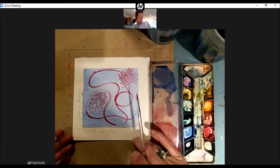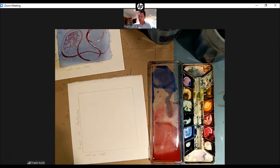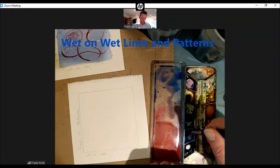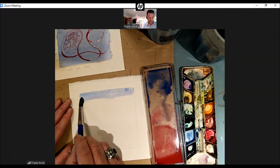Now, while that one's setting up, we'll just kind of scooch that to the top so I come back to that later. We're going to do the same thing, except we're going to do wet on wet. So while I've got a good amount of blue sitting up here at the top, I'm going to do another even wash. And while it's still wet, so I go wet on wet. I'm going to go wet on dry for the wash.